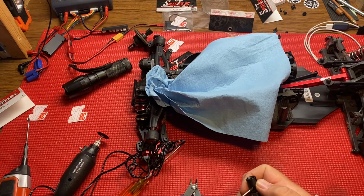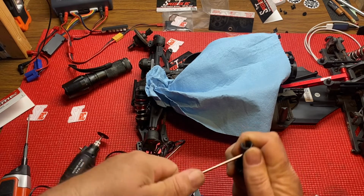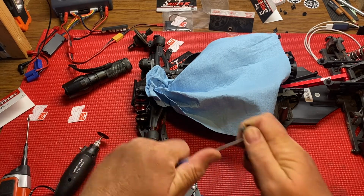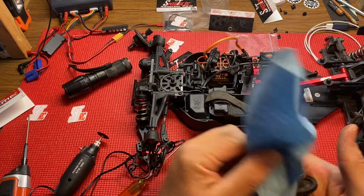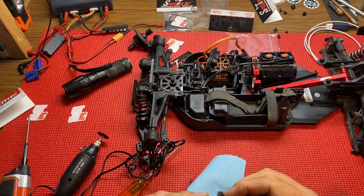You can't blame other people for that. It tells you right on the directions, and they're Loctite. Let it dry. Let it cure for a day. Okay? Alright, so I'm going to let that sit.